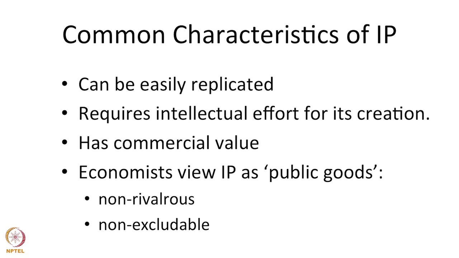Intellectual property also becomes non-excludable. This is another trait which they say: it's non-excludable. The fact that intellectual property can be used by some, you cannot stop others from using it. For instance, somebody scans a book and chooses to put it on a live telecast on YouTube. So what he is doing is just holding a page and giving sufficient time for people to read the page. Then he's moving to the next page and just holding it in front of a camera. And he is live streaming this on YouTube. So the book is available for live viewing for any number of people.